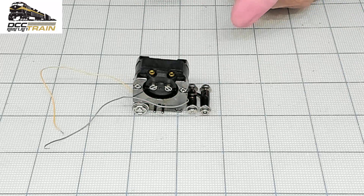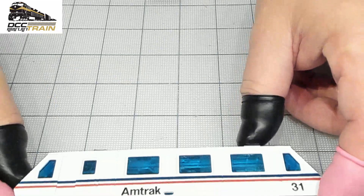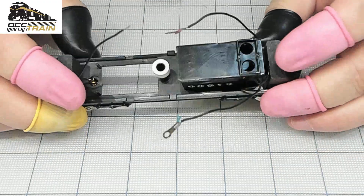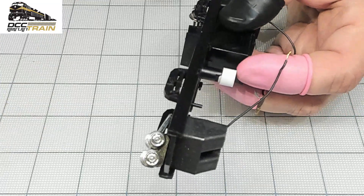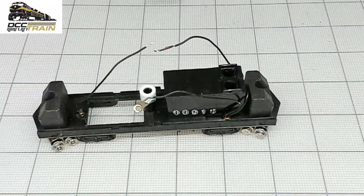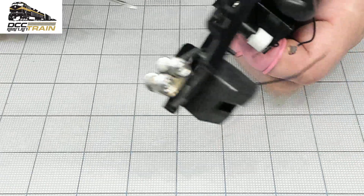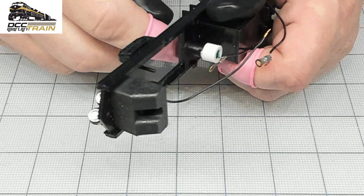We'll look at the chassis right now. I'm not doing a broadcast of the installation because you'd probably only see my fingers, so we'll do a couple of summary videos — well, probably just one. This box, I'm not sure what the purpose is — maybe to cover in black all those windows, because the motor and bulb go right into this socket. The pickups create really good contact — I'll explain in a minute.